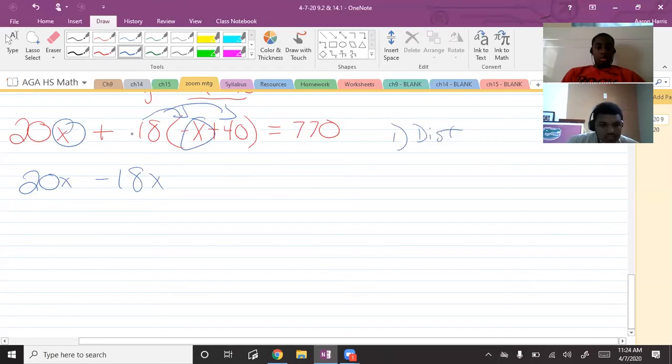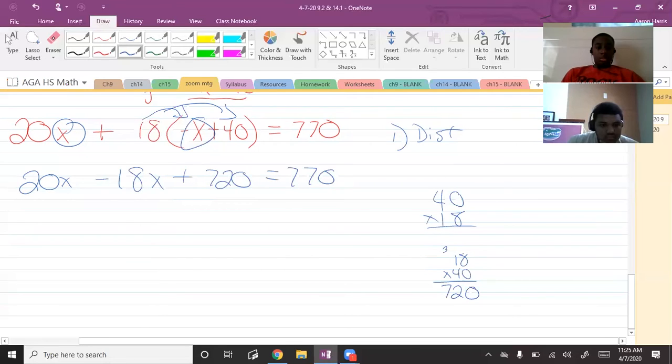You go, oh my goodness, Miss Harris, what are you doing to me? Well, here's 40, here's 18. Believe it or not, you could do it that way. But since 40 has a 0 in it, I'm going to switch them. I put 40 on the bottom. Because why? 0 times anything is what? 0. 4 times 8 is what? 32. 4 times 1 is 4. You carried that 3, right? So 4 times 1 is 4 plus 3 is 7, so 720, correct? So we put plus 720 is equal to 770. Are we good on that?